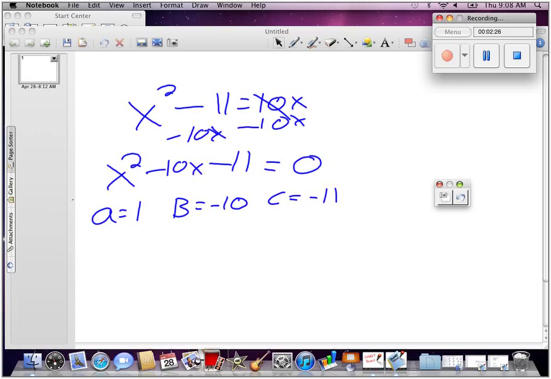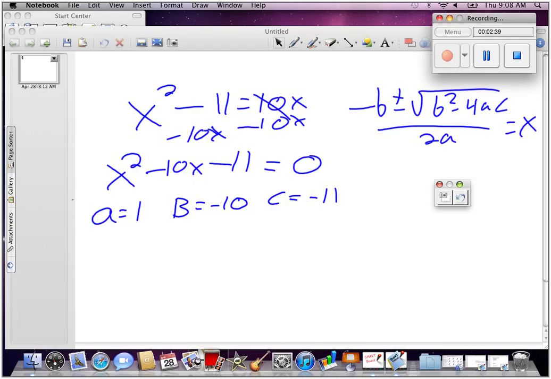You're going to put it in the quadratic formula. It says in the directions at the top, solve using the quadratic formula, which is negative b plus or minus the square root of b squared minus 4ac all over 2a. These equal x. Okay. There's an app on the iPads that you can get to work on this when I'm done teaching, where you can plug in what A, B, and C are and see if you've gotten the right answer. You must set up your problem, though. You will not get credit for the review or for your quiz if you do not set up the problem.